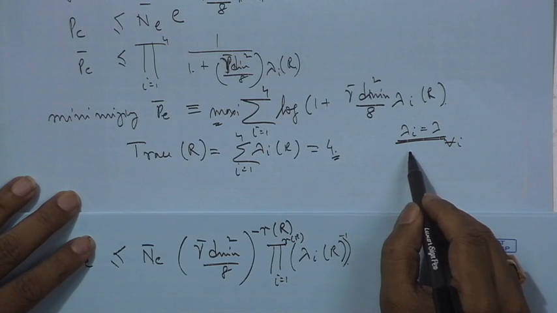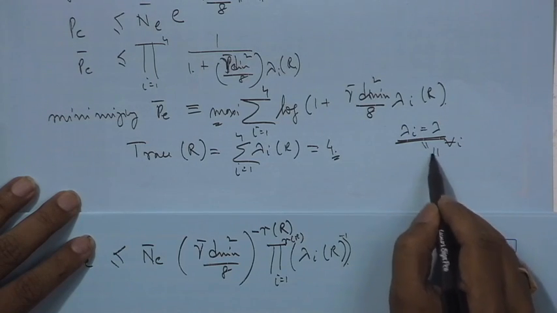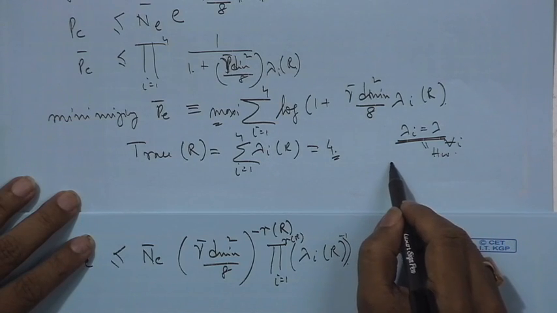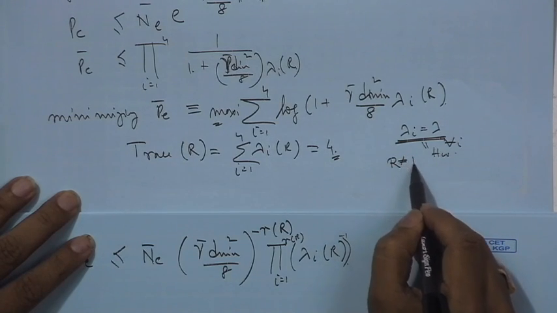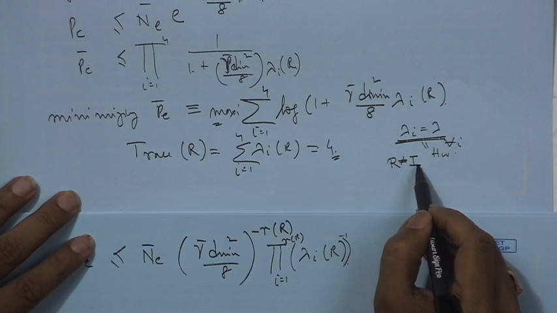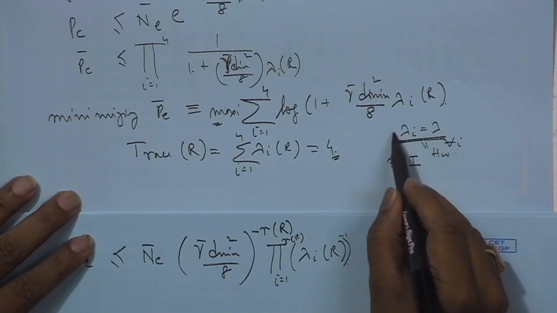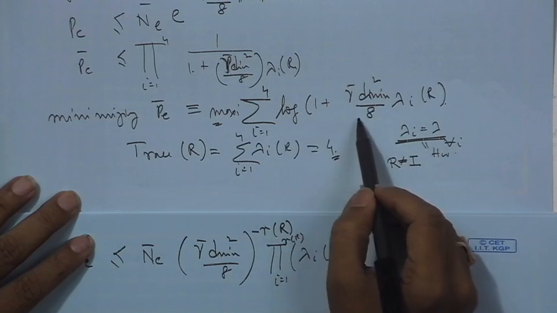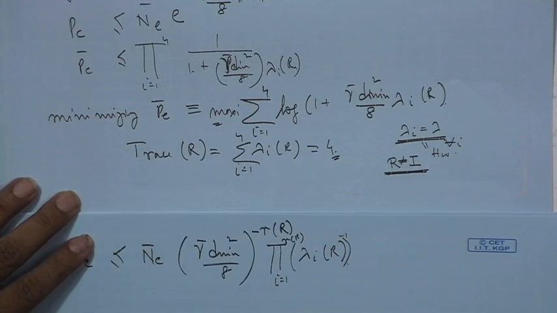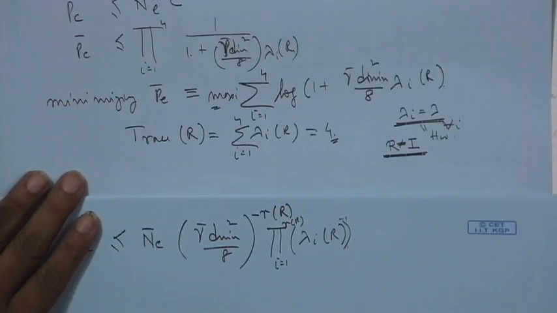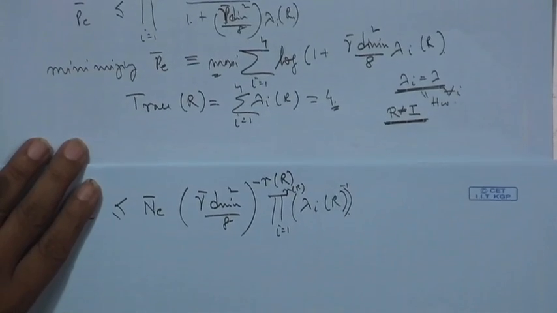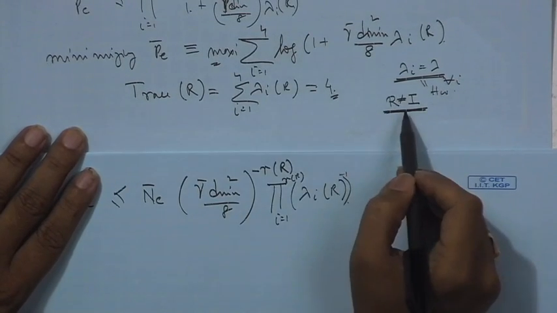That is for the HW channel. This is true when the channel is HW, that means a spatially white channel. Now when it is not a spatially white channel, R is not equal to the identity matrix. That means the covariance matrix is not equal to the identity matrix. If this is not true, then this is not maximized. So that clearly means that when we don't have a spatially white channel, the error probability is not minimized. So something else happens. From this side also we can see it is detrimental.